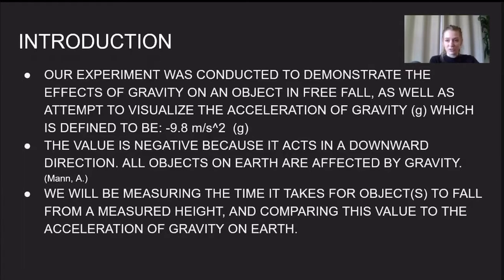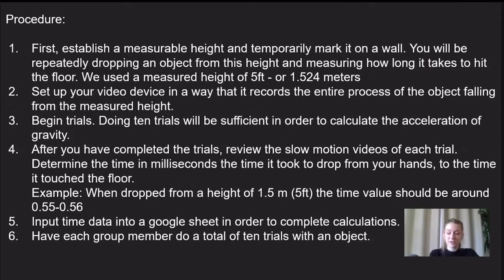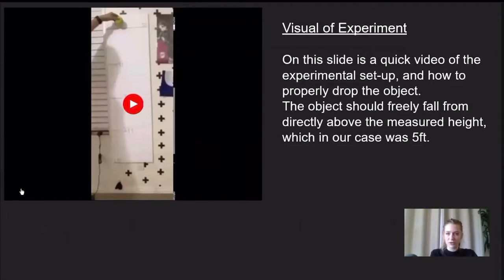We will be measuring the time that it takes for objects to fall from a measured height and comparing this value to the accepted value of the acceleration of gravity on Earth. After you have done your review of the videos, you're going to input your time data into a Google Sheet or Excel sheet in order to complete the calculations and create data visuals. So here is a quick visual of the experiment that we completed.